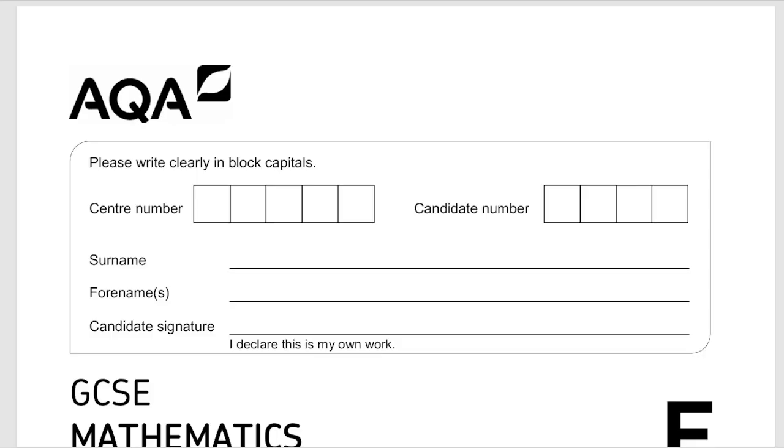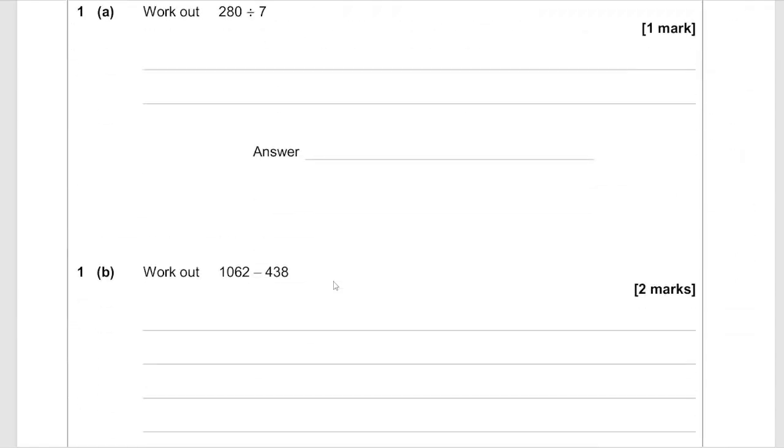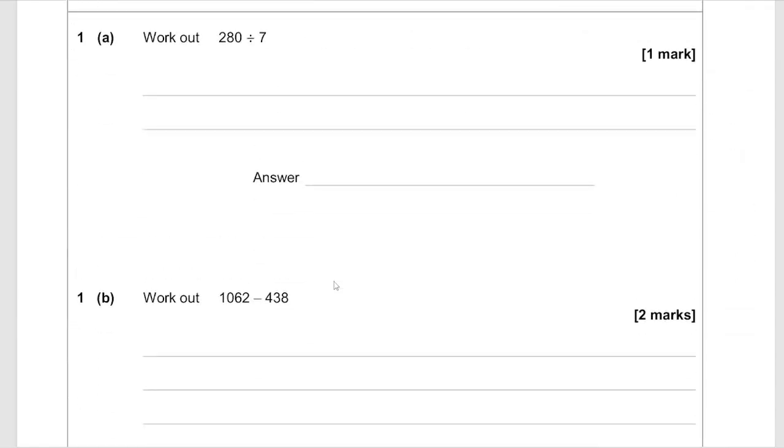Okay, and welcome to my series of going through the 2024 Foundation Paper 1 for AQA. So let's dive into the paper and work through each question. Feel free to either stop or rewind the video as we're going through, just to check any workings. So I'm going to do a walking talking mock on the paper 1.